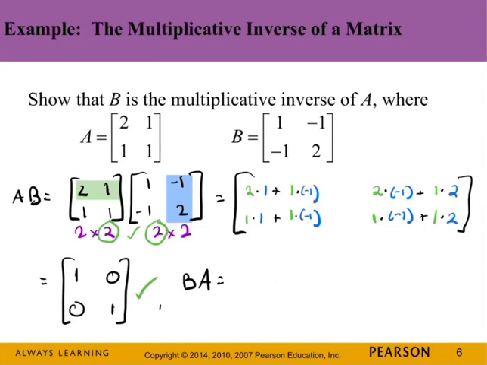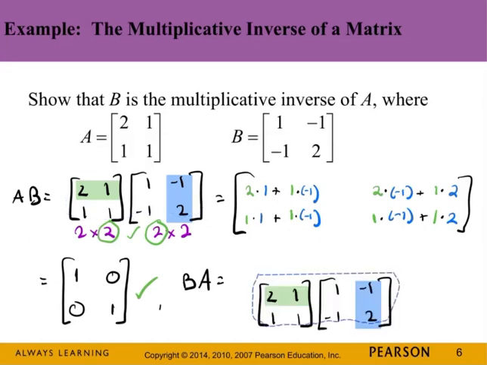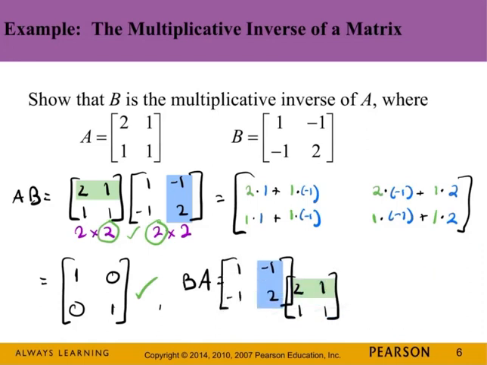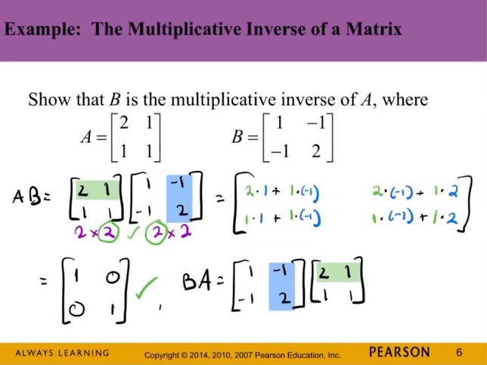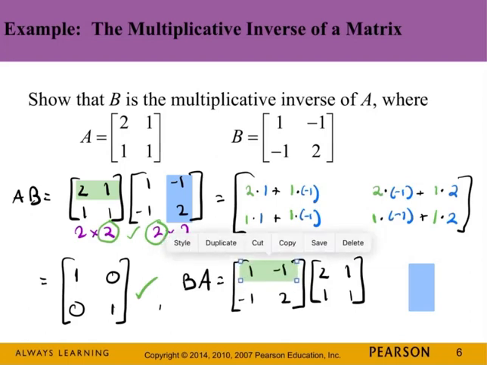See, that's what happens when you don't write things out. So we're saying B times A, right? So I need to just switch them around. I think I'm going to just copy and paste instead of writing out. So B needs to go first. So B is first, A is second, and we still need to make sure that we're doing the row times the column. Okay, I think I can just write the answer now. If we say the row times the column, that's going to be 2 plus negative 1, which is 1. Then it's going to be 1 plus negative 1, which is 0.